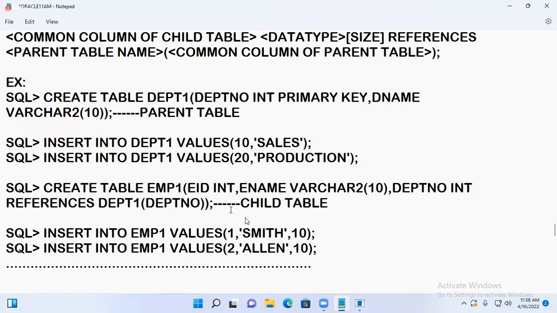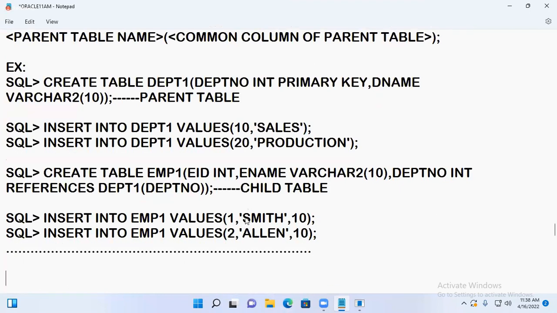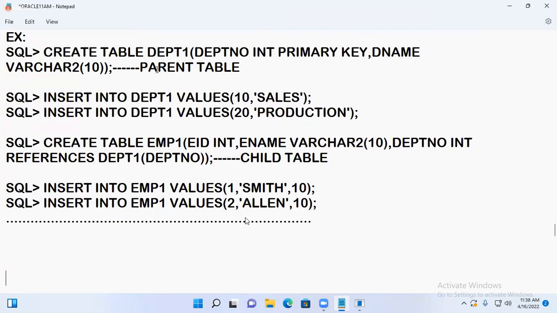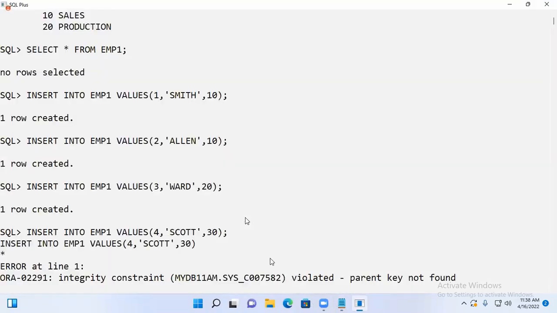Okay, complete. So now here observe. Up to here, we created a relationship between DEPT1 and EMP1. So the tables are created, that's fine. And we checked out that unreferenced values, when you try to insert into the child table, those values are not allowed. But along with that, some more rules are there here. So what kind of rules come into the picture once you establish your relationship? For example, let me see.